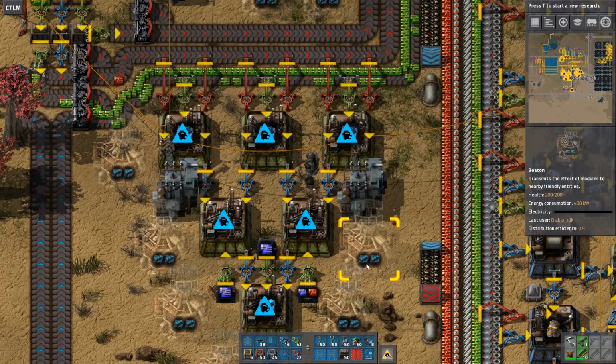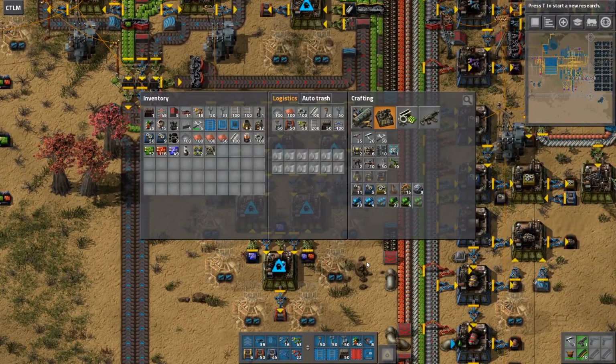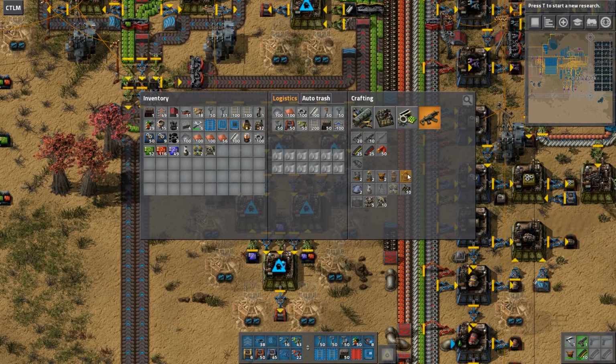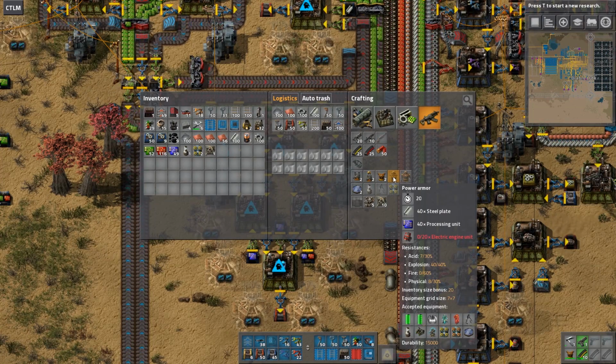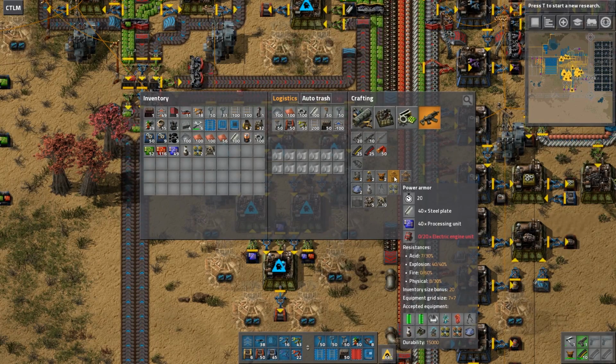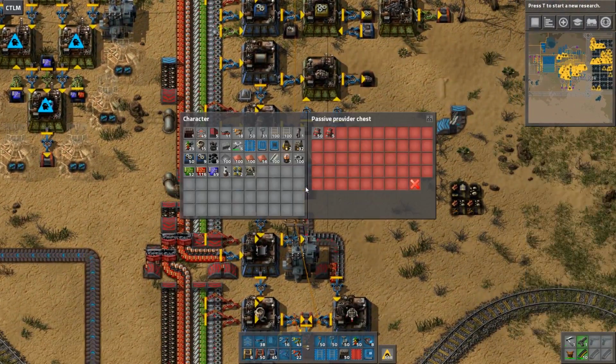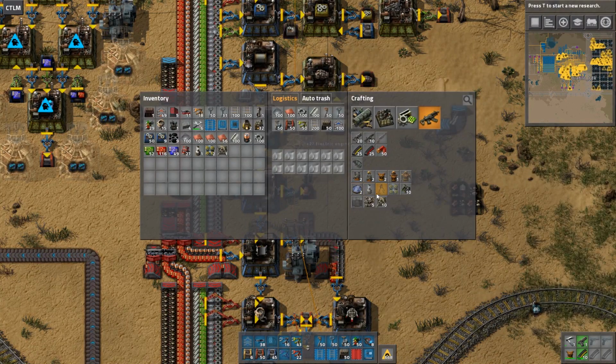Yeah, I don't want to do that myself because I need the blue chips for the actual armor. How much cheaper is this one? It is a lot cheaper. And I can afford it right now. All right, fine. Fine, fine, fine. You convinced me. I'll steal half. Build that.